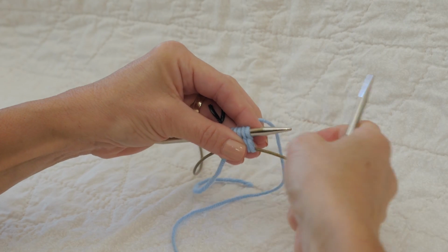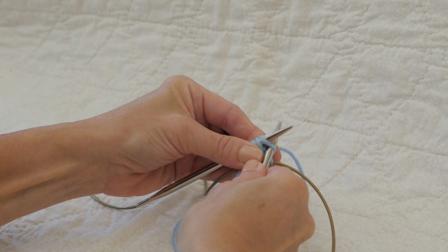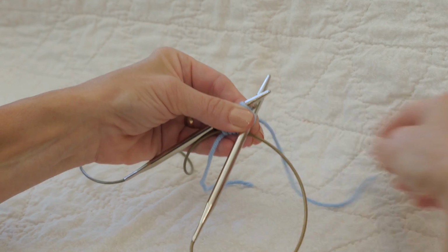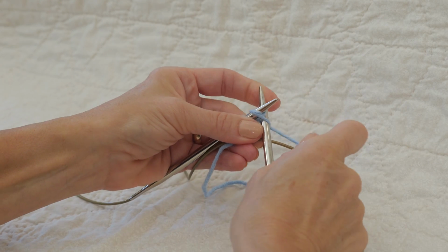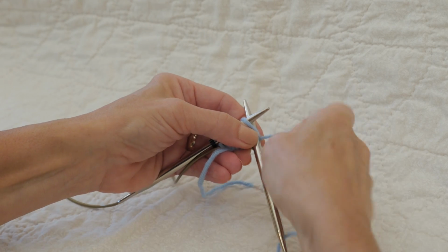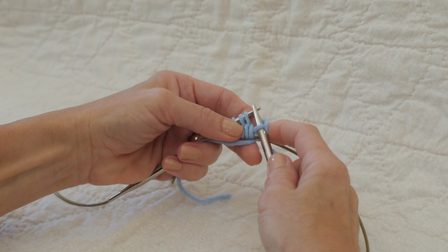And what I'm going to do is knit this stitch here that I really have been holding on to with that twist here. Make sure that you knit with your working yarn and not the tail. Go ahead and knit that first stitch. And let's see, I split that yarn, so let's see if I can do a better job of that. There we go. Go ahead and give that a nice firm tug and knit that stitch. And now you can let go of that twist.